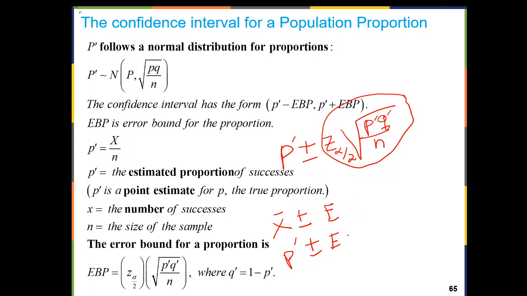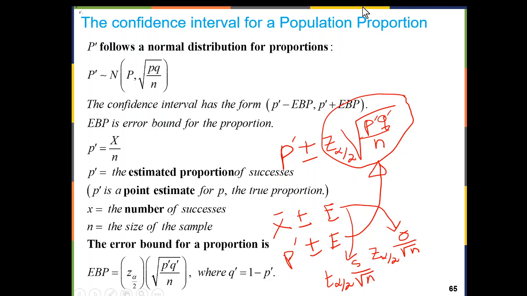All right, and this error, the formula is that, and the error for x bar depends on whether we use z distribution or we use what? If we use normal distribution, it will look like that. And if we use t distribution, it would look like t alpha over 2 and then s over the square root of n. See?